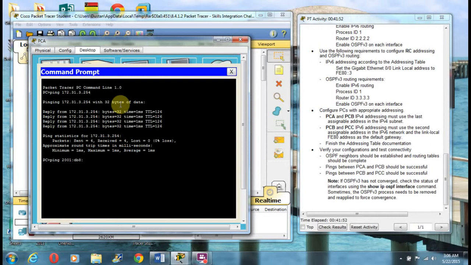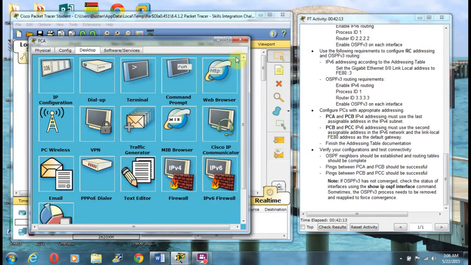2001:DB8:3:2. Yeah. Okay. Over here it says you should be able to go from PCA to PCB and then from PCB to PCC. So I'm not surprised that didn't work.